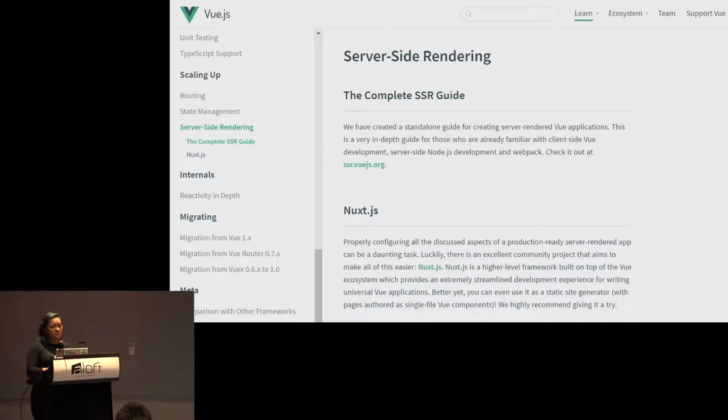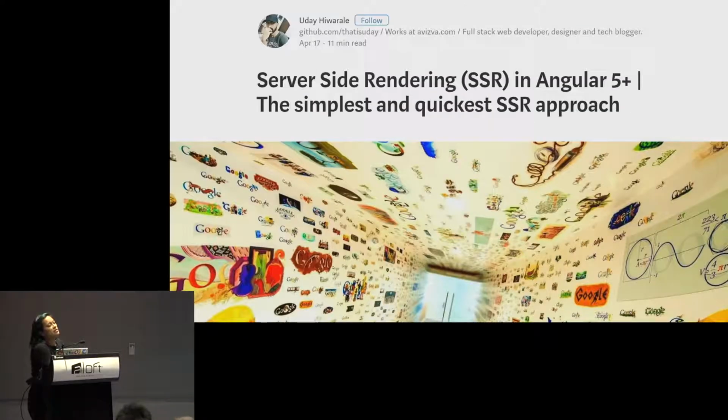It's a very, very in-depth article, but if you start to realize that you need to optimize everything that you're doing to get information out there better and faster and easier for users, this is a great place to dive in first. In the Vue.js documentation, they actually have a whole section on server-side rendering that talks about getting yourself familiar with doing development, server-side Node.js and Webpack to do a lot of your server-side stuff. They put in a lot of effort to walk you through it in their documentation, which is really nice, so you don't have to go hunting around using your Google Foo. The next one is talking about server-side rendering with Angular. This article goes step-by-step in implementation of the server-side rendering and has examples in it as well. Very handy things.